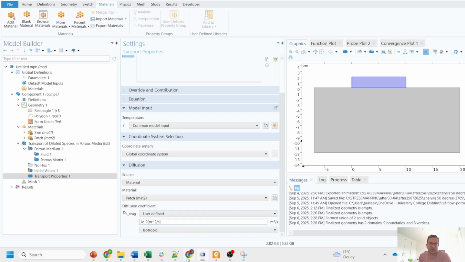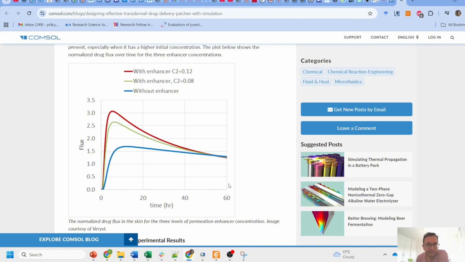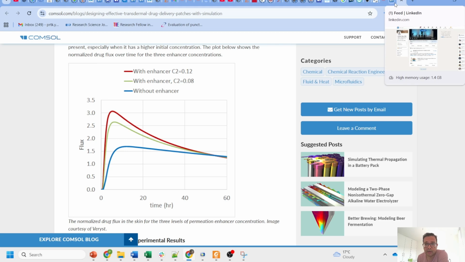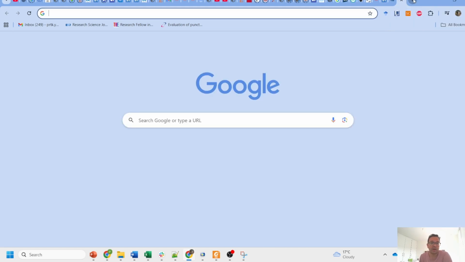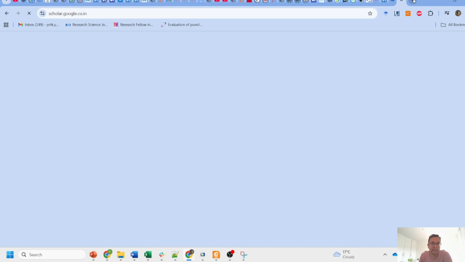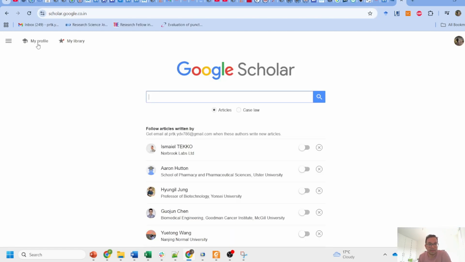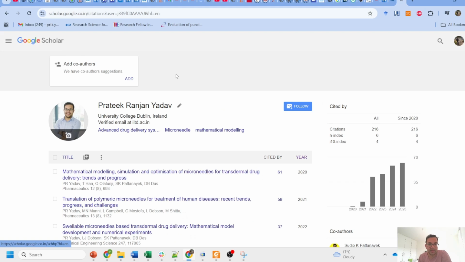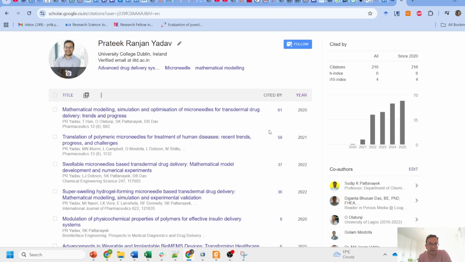For more detail, you can go to my profile on ResearchGate or Google Scholar, whichever you like. You can just type Google Scholar, and there's my profile with the name Pratik Yadav.